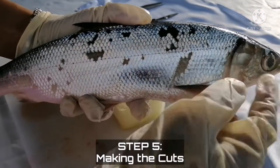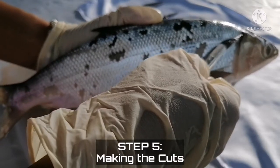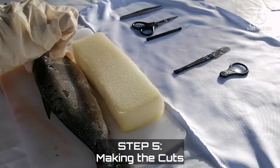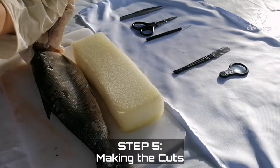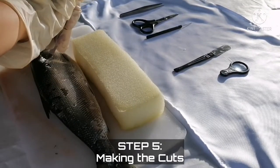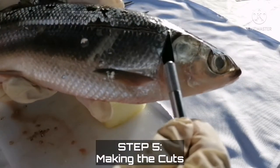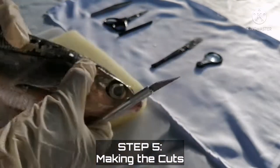After cutting from the anus to the gills, we also need to cut the lateral line for the fish to be open. You also need to be careful in cutting the lateral line open so that the digestive system won't be broken. Now, we need to cut a line from the lateral line down to the bottom of the fish to open the milkfish.